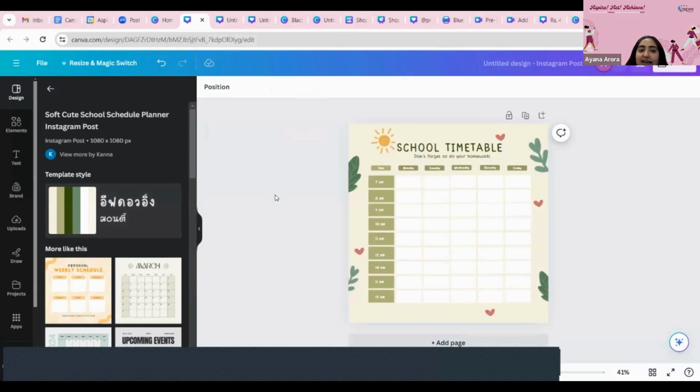You can create anything and everything, search anything, and discover thousands and thousands of templates for any type of ratio. The only thing that will change here is the size or the ratio of the design that we're using. Right now, we're making a square post. I can do the same things for a PPT, let's say, or for a document, or for a flyer, or for a video. I can search anything in the search box for any type of content or any kind of design, and it will give me various templates for that ratio.